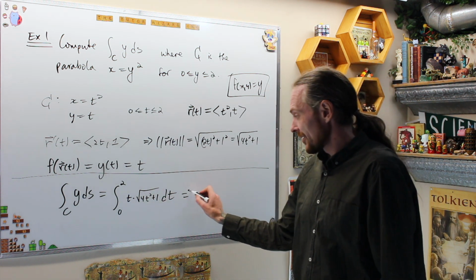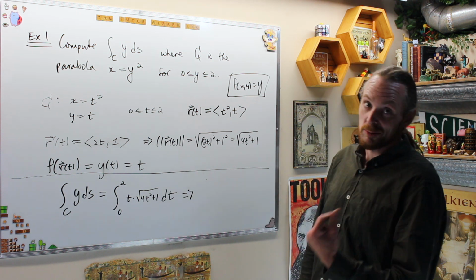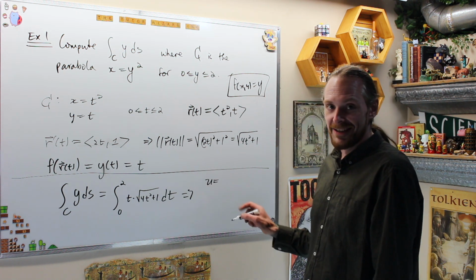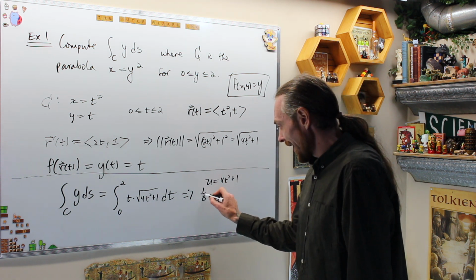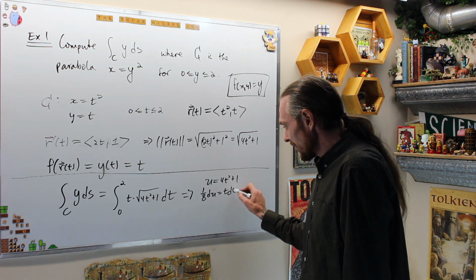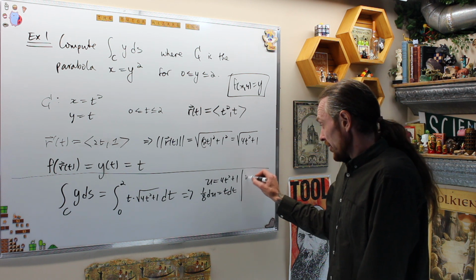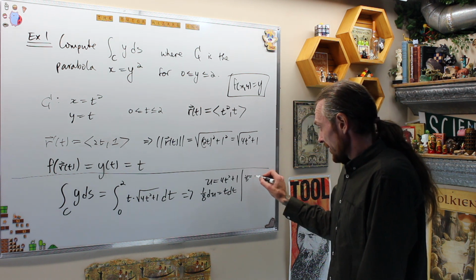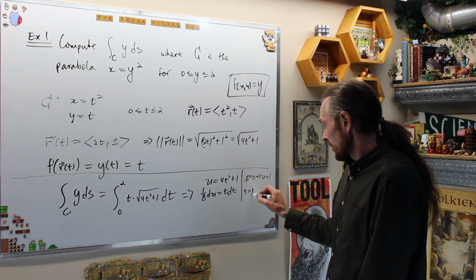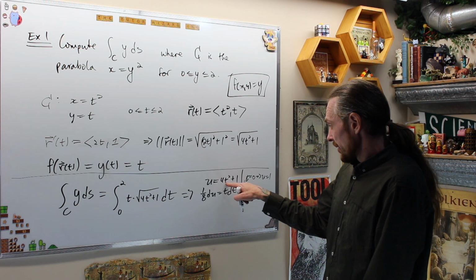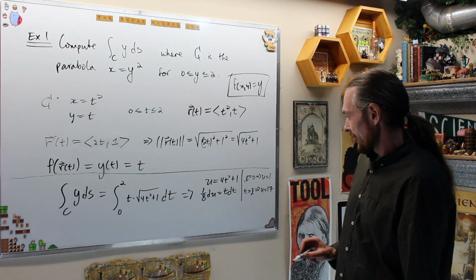And what is that going to say? I'm going to use a change of variable for a single function, which we call the substitution rule. u is going to be 4t squared plus 1. That says 1 over 8 du is t dt, which I have in my differential. That also says when t is 0, u is 1. And when t is 2, u is 16 plus 1, which is 17. Oh, 17 root 17. Gross.